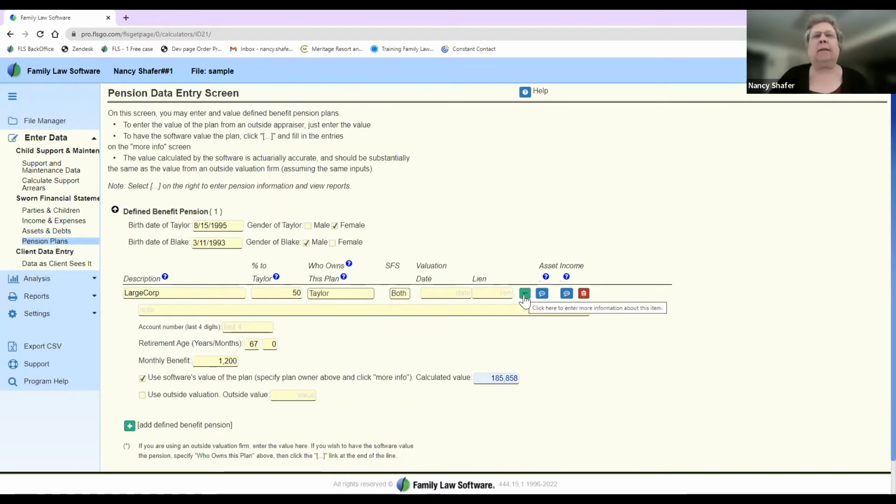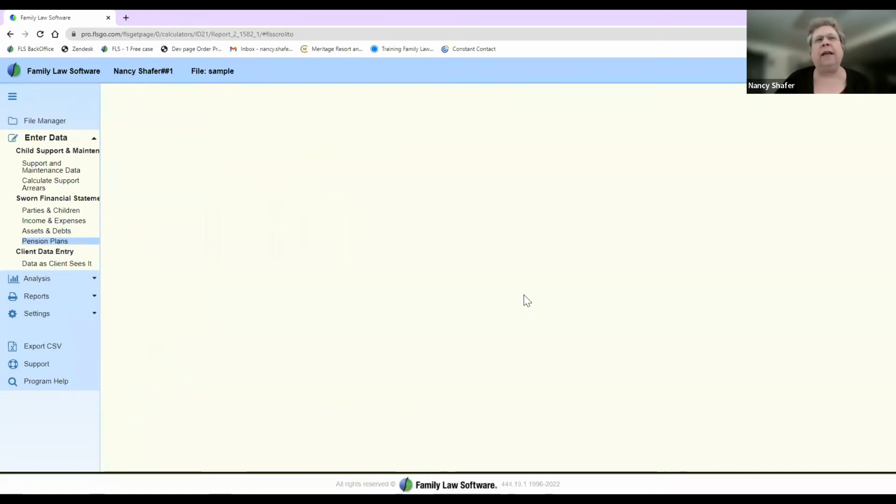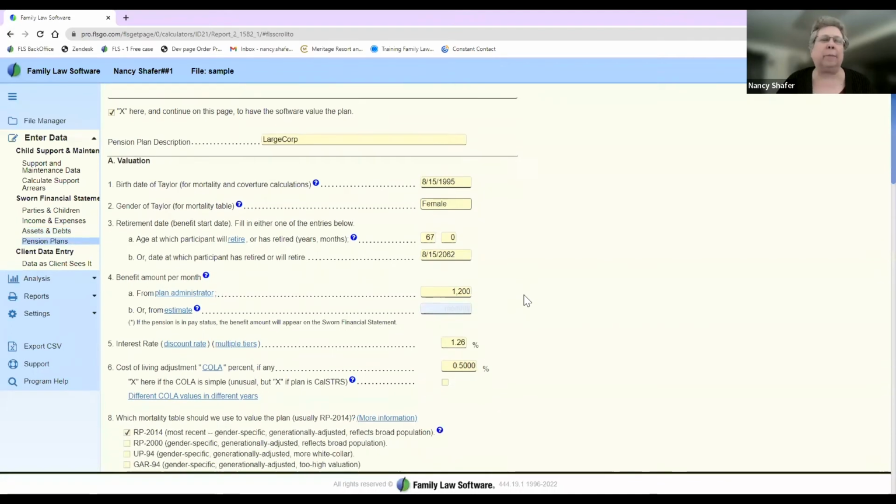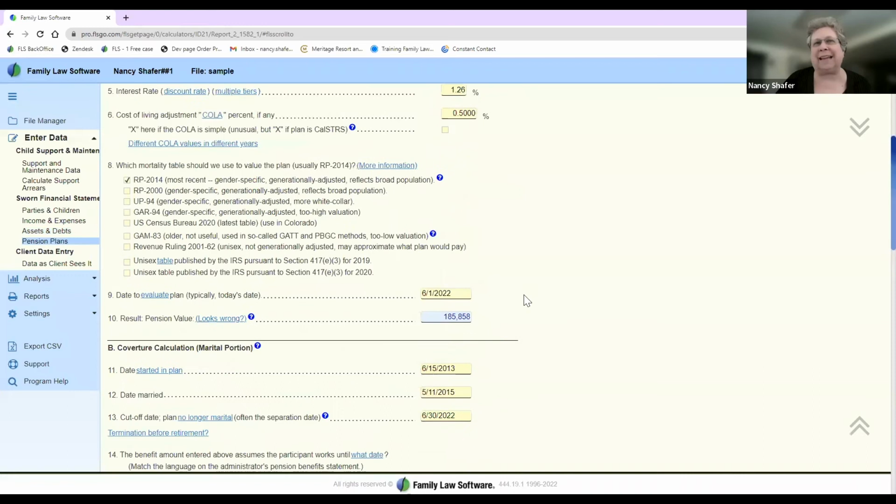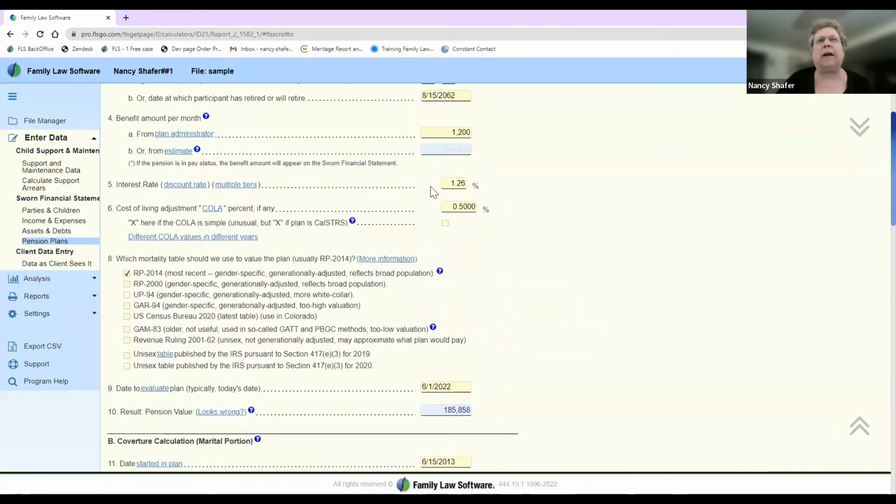There's all kinds of things that are accurate or inaccurate about it, depending on the assumptions that you make. But remember, of course, that a present value of a pension is always just a guess anyway. The two main variables are the interest rate or discount rate and which mortality table to use. So, you know, the rest are facts, but those are two assumptions built in. And we have some help and more information on that. It's good for negotiations. It's good for looking at, does it make sense to trade this off?